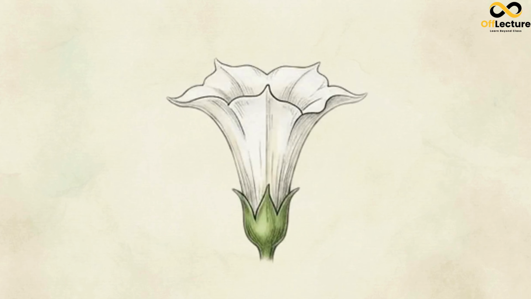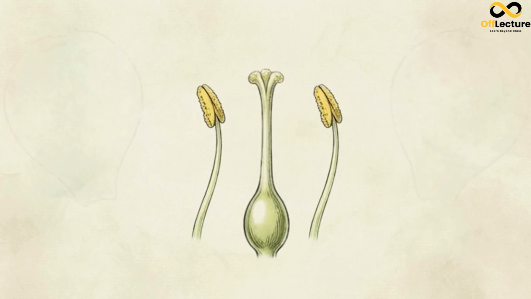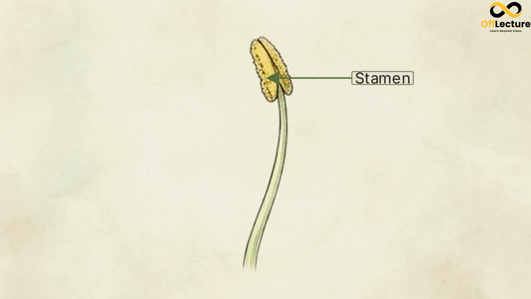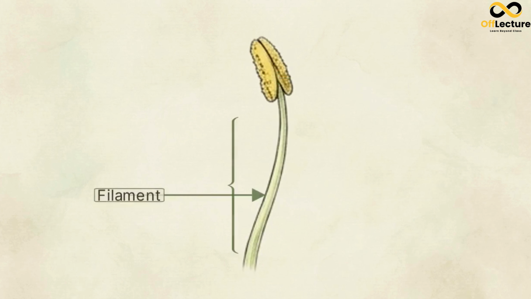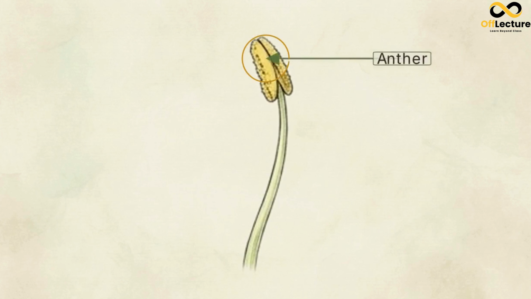The outer layers serve distinct tactical purposes. The green, leaf-like sepals physically shield and protect the flower during its bud stage. The bright, heavily pigmented petals are designed strictly to attract insects to facilitate pollination. Beneath the petals lies the male reproductive organ, the stamen. It consists of a long, supporting stalk called the filament, which holds up a bag-like structure called the anther, where the pollen is actually produced.